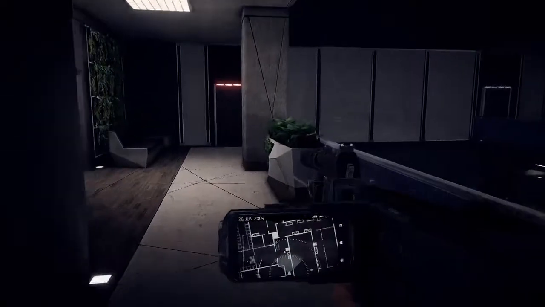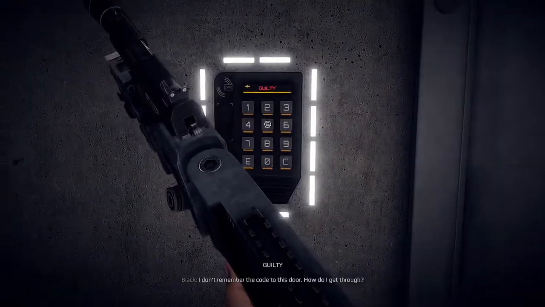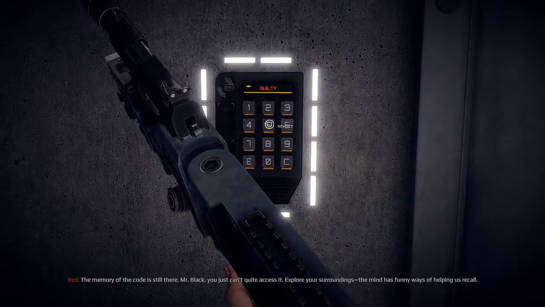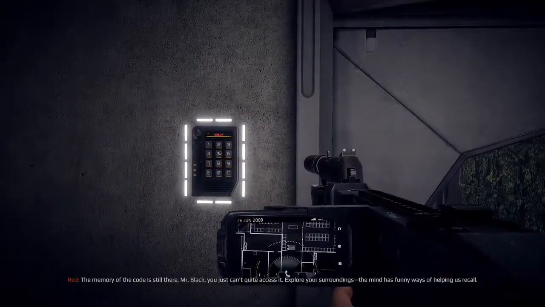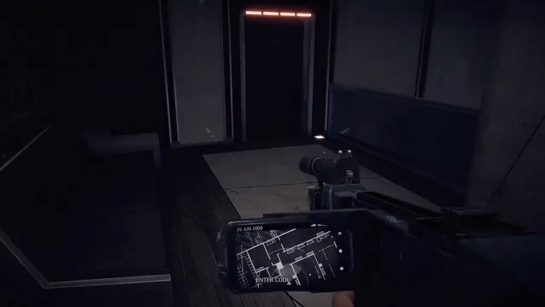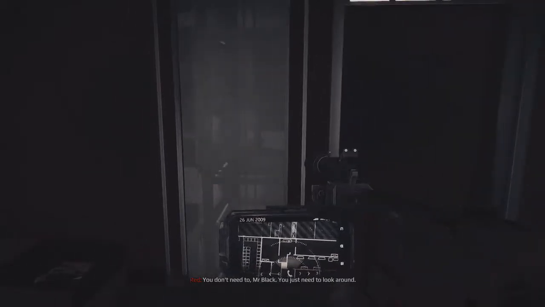The red door's locked too, but the red door's permanently locked. I don't remember the code to this door. How do I get through? The memory of the code is still there, Mr. Black. You just can't quite access it. Explore your surroundings. The mind has funny ways of helping us recall. I don't understand. You don't need to, Mr. Black. You just need to look around.